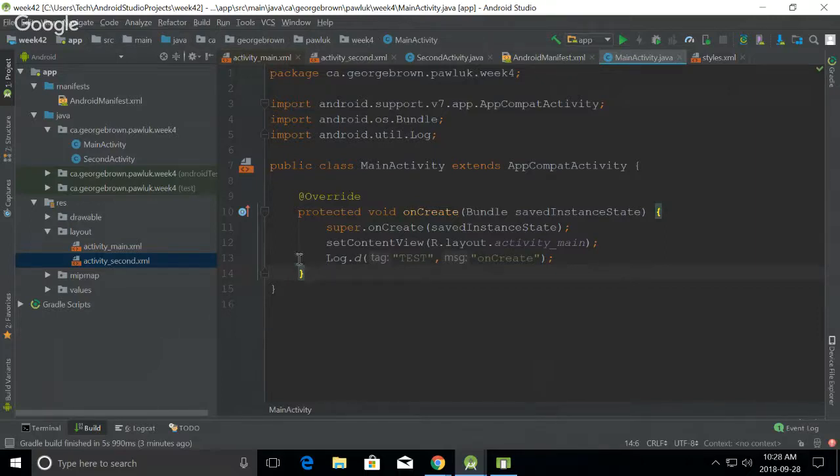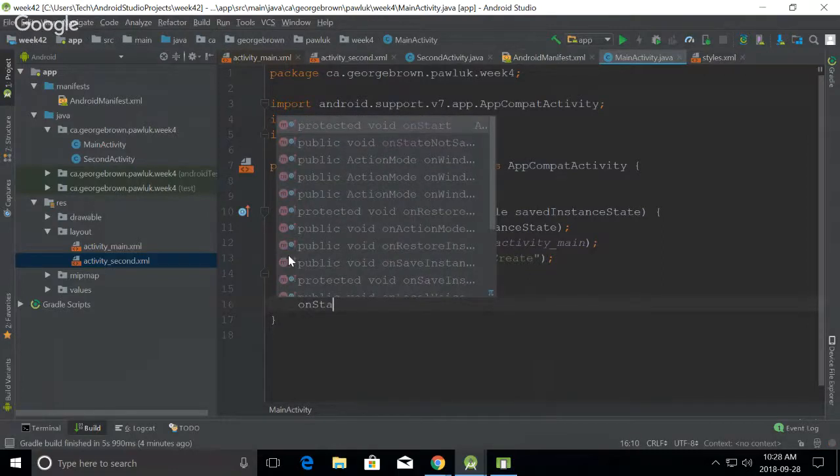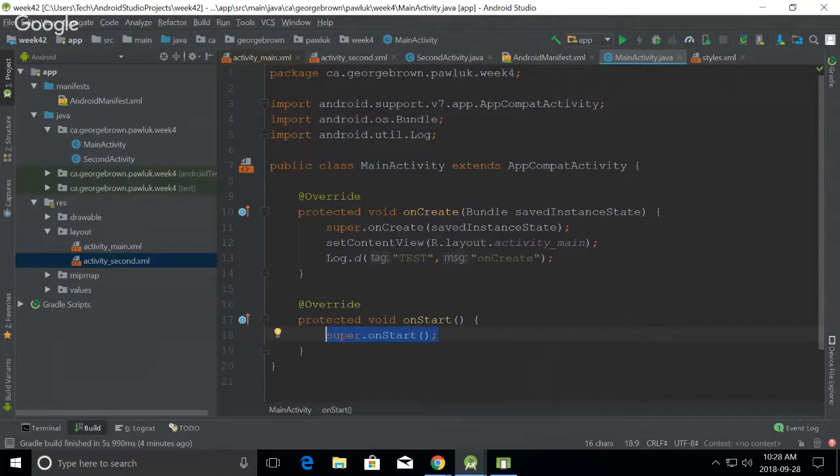Our functions will have more or less the same structure, so I will be typing them pretty quickly. The next one is onStart. And again, when you select functions from the list, it will generate you the code. I'll be using log. Different text, right? Different message, onStart.